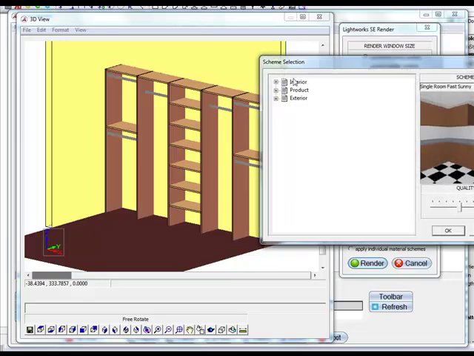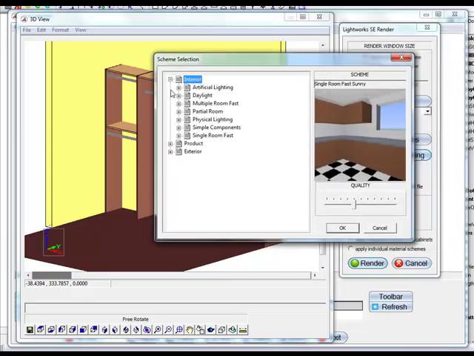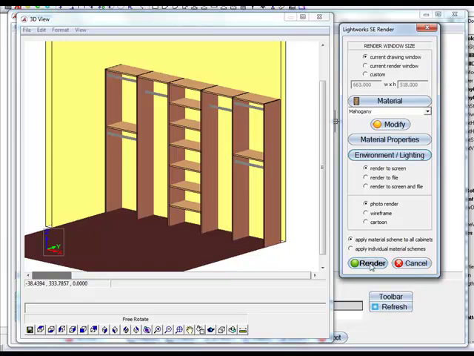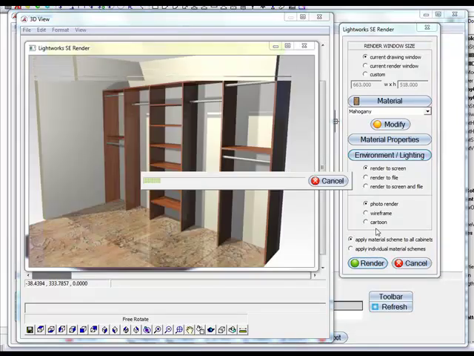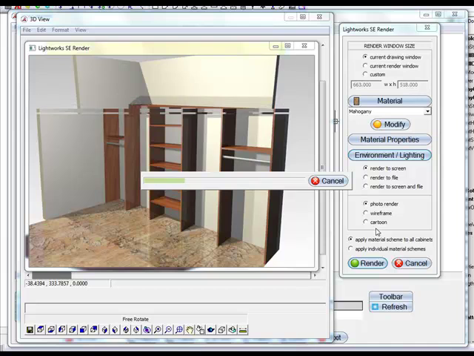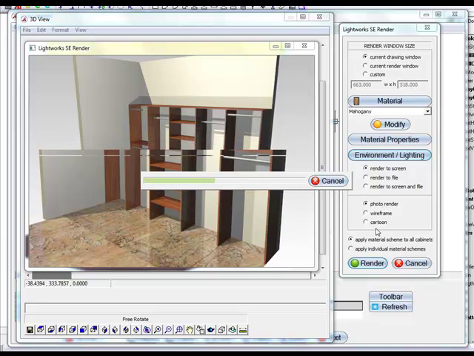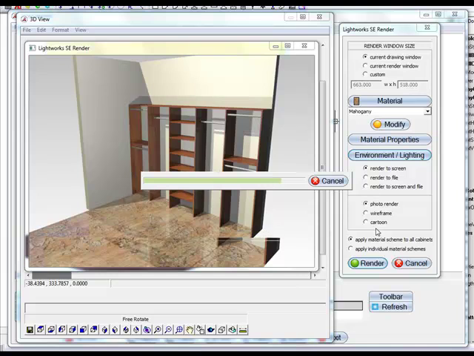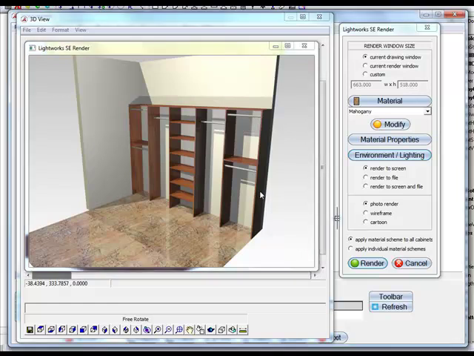I'm going to add a simple light to the room, and we'll just call it simple, fast, and sunny. And there's your simple closet layout.